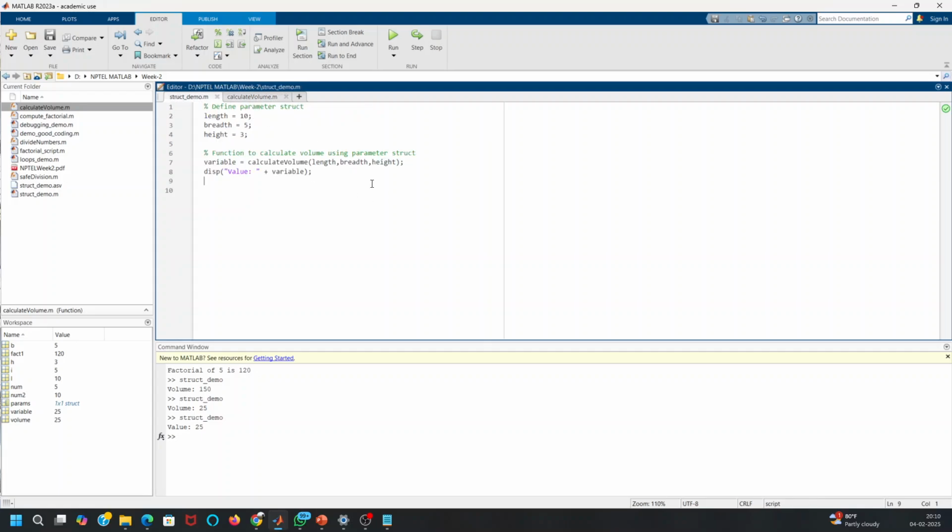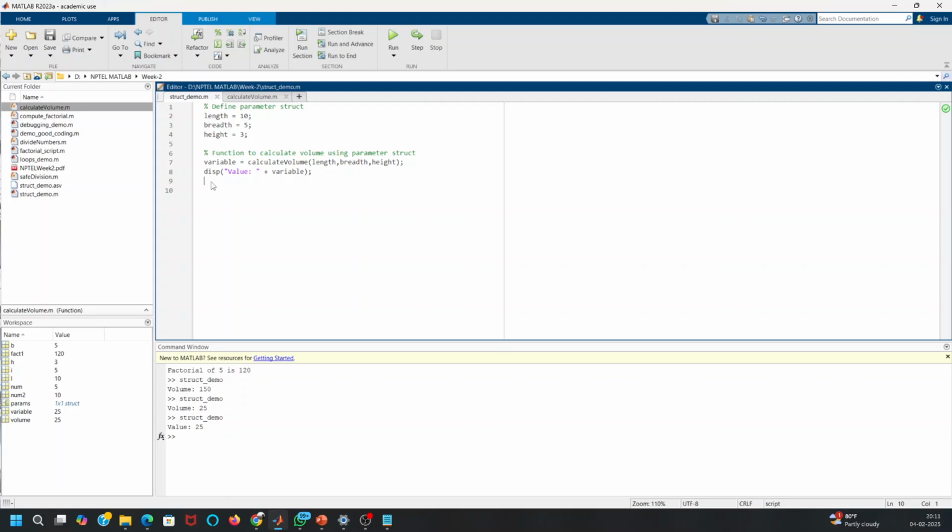You can use different variables also. But whatever the order of the variables you have defined in your function should also match here. First length should come, then breadth, and then height. Otherwise, if you have given breadth here instead of length, it will take length as breadth and it will do the calculations.